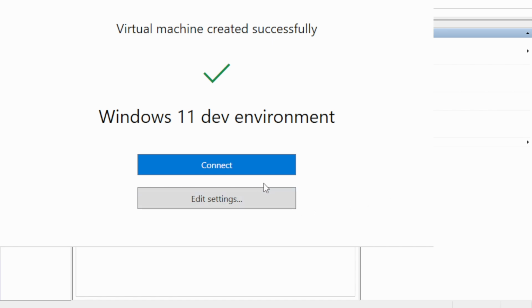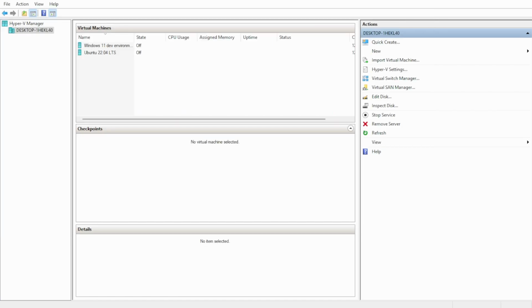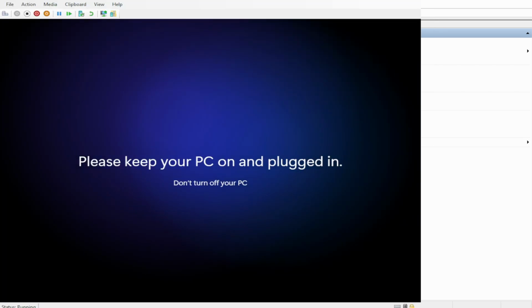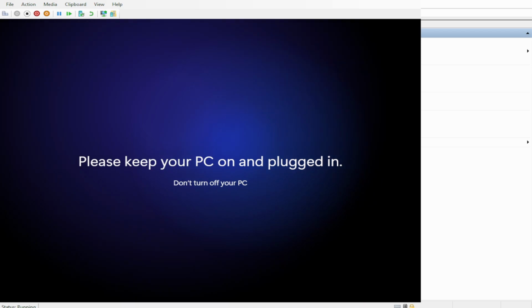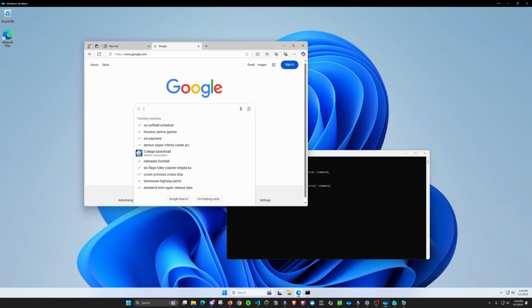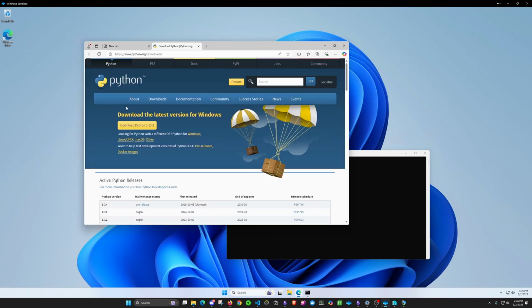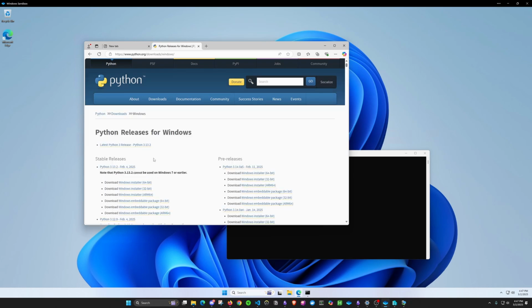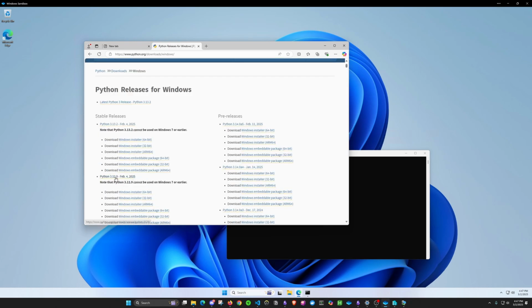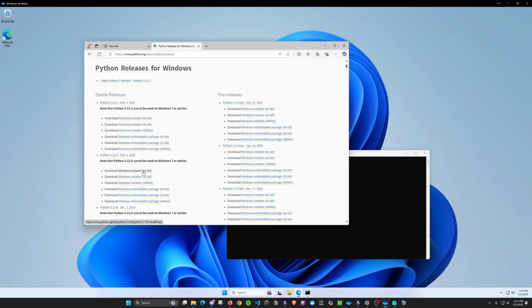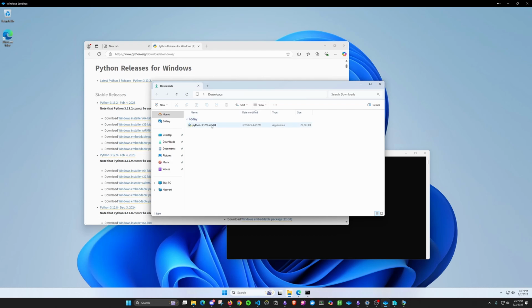Yay, it's done. Let's connect. Once this is done coming up, I'm going to see how to install Python on it. I don't think it comes on by default. Install Python. Okay. Windows, Python 3.12, install. Open it up.